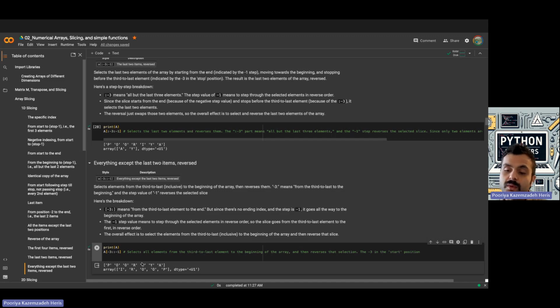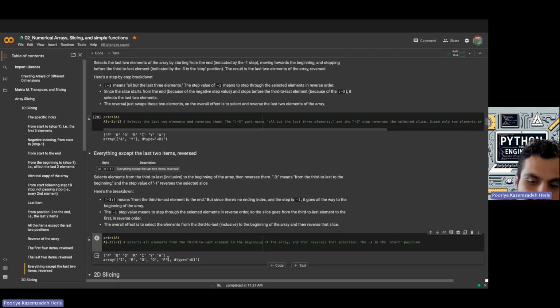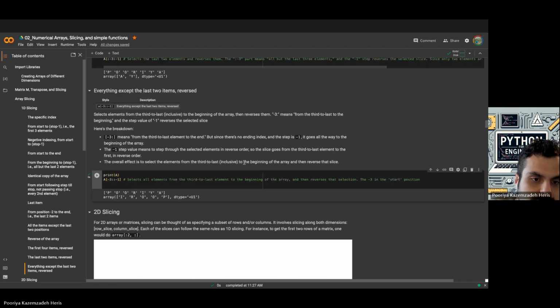So we can't go toward A because from -3 toward A is a plus. So if we are starting from -3, so -3, -4, till -7, we exclude the last 2 and we get reversed. So this is everything that we need to slice.